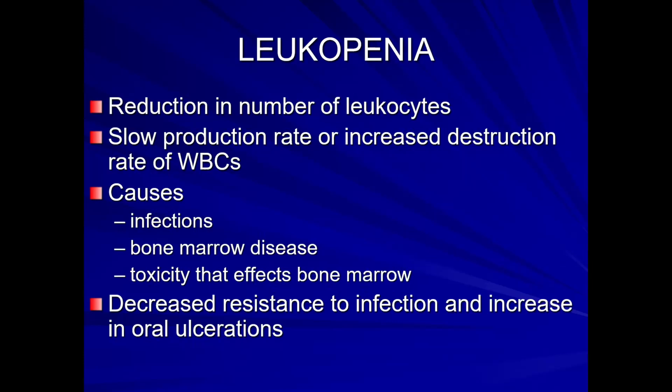But it may result when cell production cannot keep pace with the turnover rate, or when the rate of cell removal is accelerated. So certain infections, diseases, destruction of the bone marrow, again, chronic drug poisoning, you may have radiation. And if you have radiation, that may also affect your production of white blood cells.